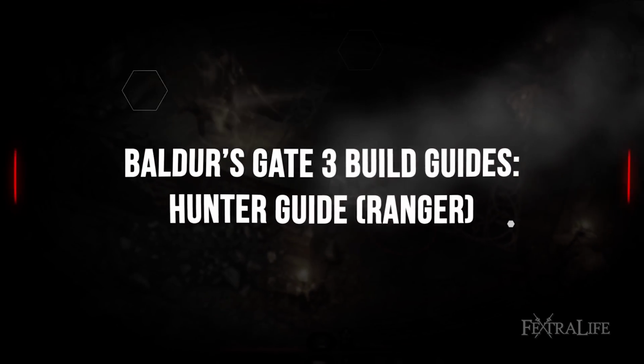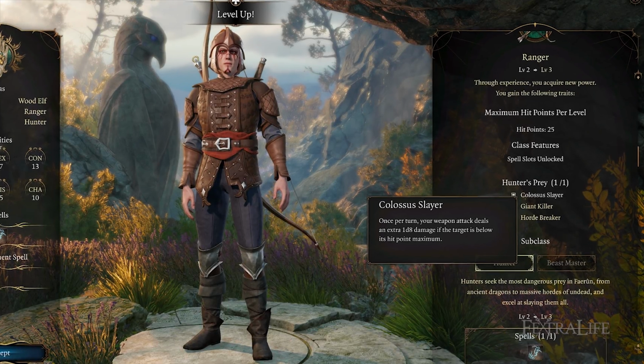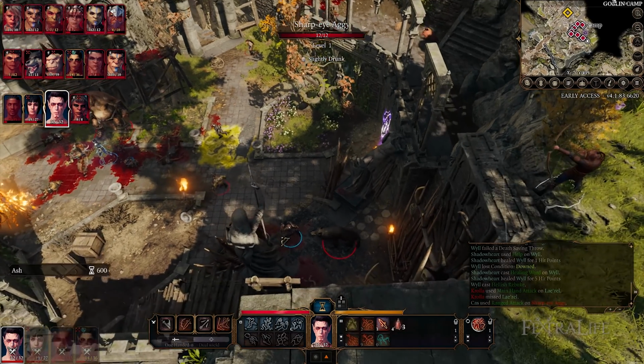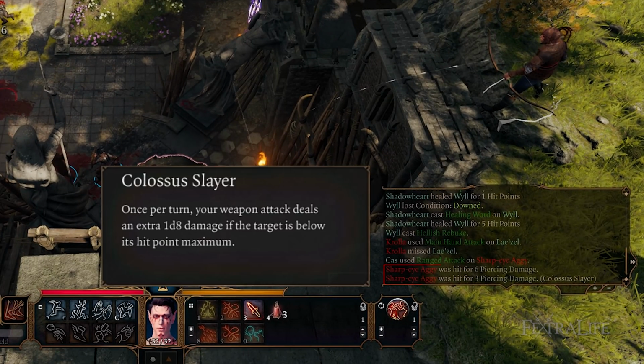Rangers can become Hunters at level 3 in Baldur's Gate 3, and when they do, they gain the choice of a powerful passive. Colossus Slayer will provide an extra 1-8 damage to any target they hit with a weapon attack. Since the damage from the attack is calculated before Colossus Slayer is determined, this works with full health targets, even though the description makes it seem as though it does not.